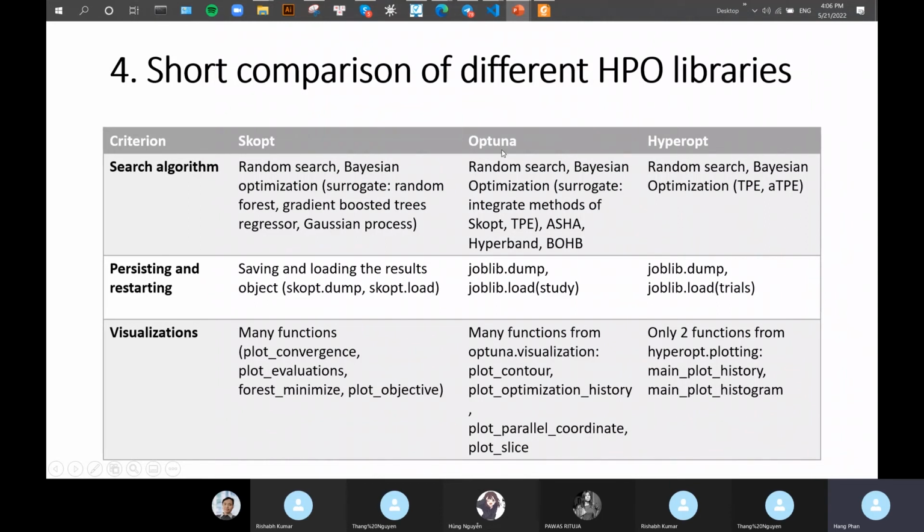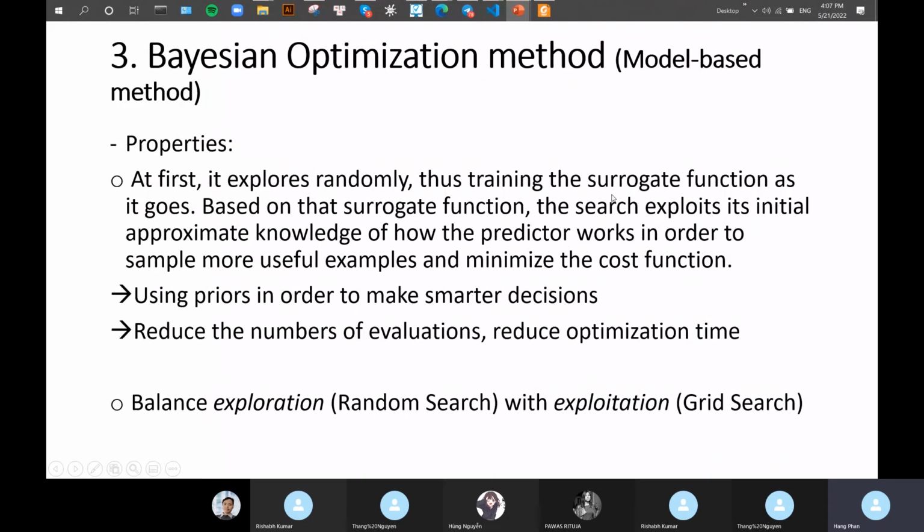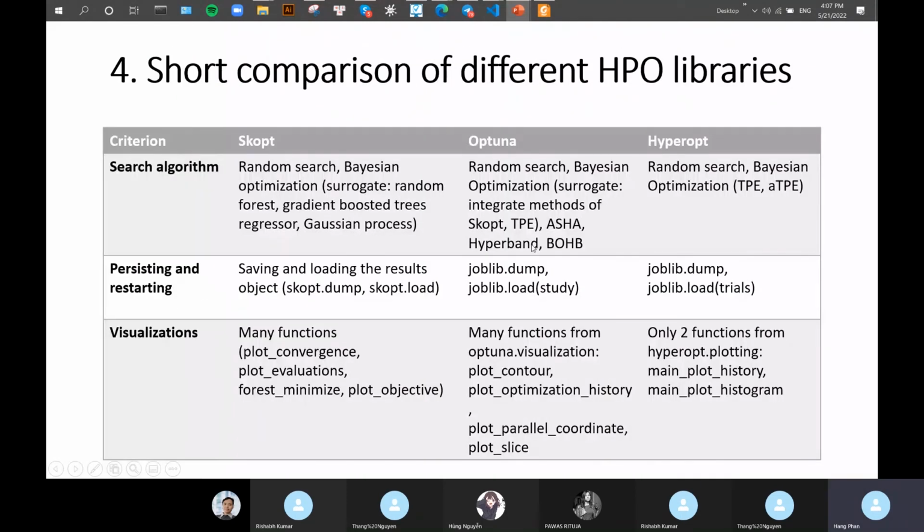Optuna also has some advanced algorithms like Hyperband and ASHA. These algorithms help when you want early stopping or something like that. I have some notes on these algorithms.